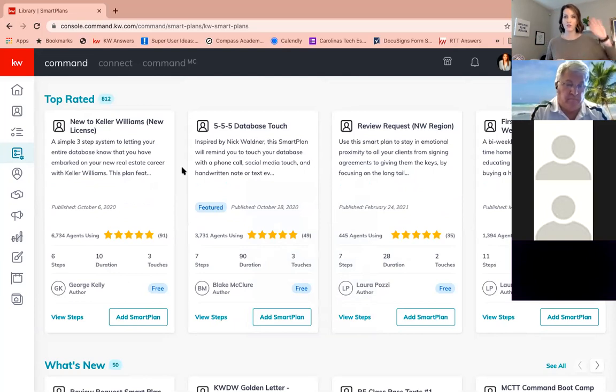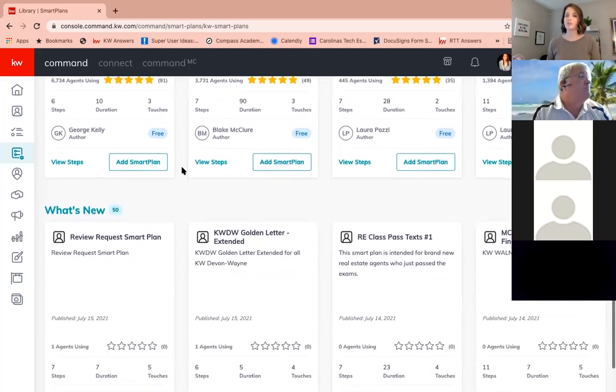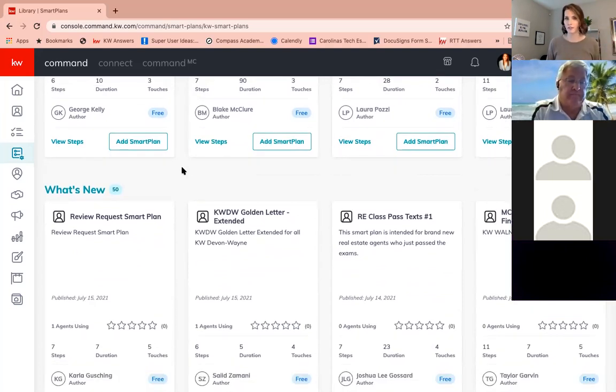So we know that Mega Camp is coming up digitally. So you could see someone digitally on the Mega Camp stage and they could say, this is my follow-up plan. This is the smart plan that I use. You could come in here and search for that follow-up plan, and you can have the same follow-up plan as an agent that's the top of their market and be able to follow up with consumers that way, which I just love. And then the last section down here are any smart plans that are new. So anything that's been published to the library very, very recently is always going to show up down here.